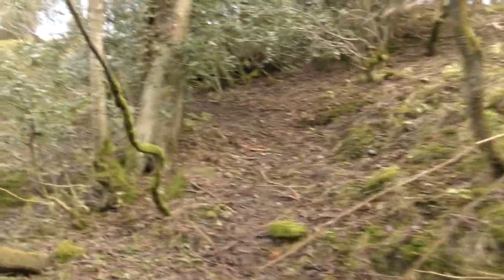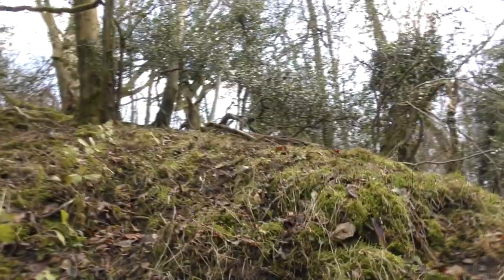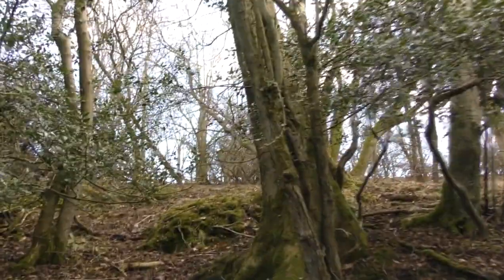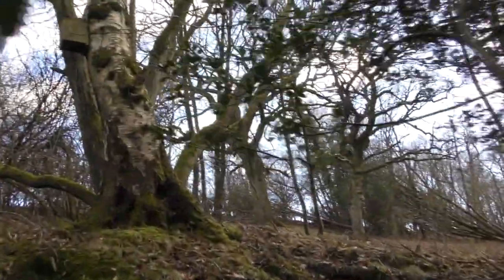Through the water, we'll go through the water here. We've got a water source here, which is ideal. Head up here. And yeah, we can use this place for bushcraft. The plant life around here is absolutely amazing. So I'm looking forward to developing my skills and learning new things regarding the plants and what have you, and even with the bushcraft projects.